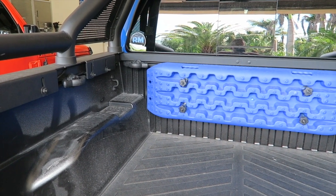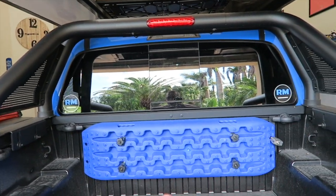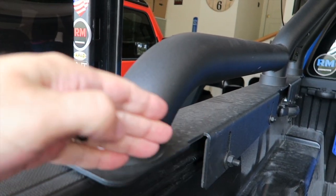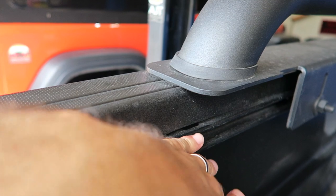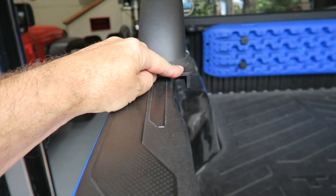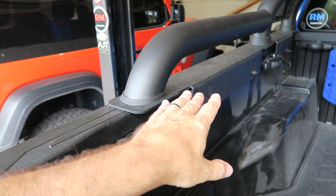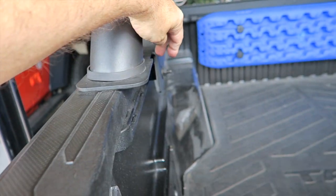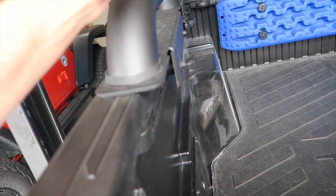Next up is the way that the sport bar is actually installed. This is kind of a one-size-fits-many sport bar, right? And because of that, it has to have some flexibility in the width of it. You can see right here, mine does not fit flush up against the tracks here on the side, nor the rails on the side of the bed. You can see I have about an inch and a half or so overhang. Now, it's not a big deal for me, but if you're real particular, that might bug you, because if you really pay attention to it, you might say it just doesn't fit. It should be flush, at least with the side brackets here that hold it up against the edge of the rails. Not a big deal for me, but it does hang into the bed a little bit.